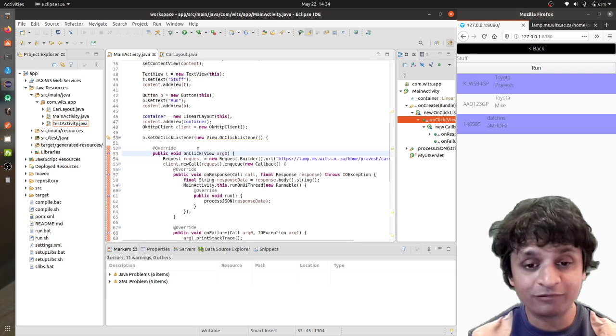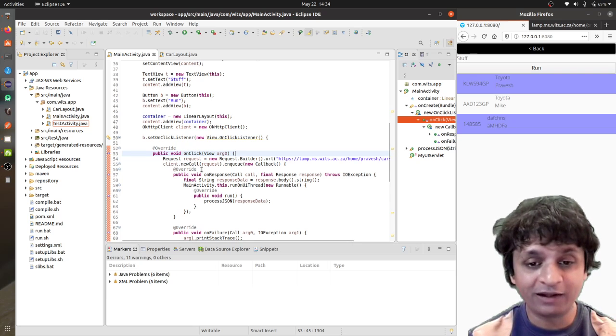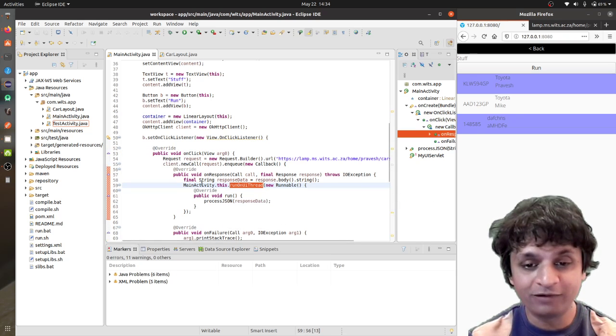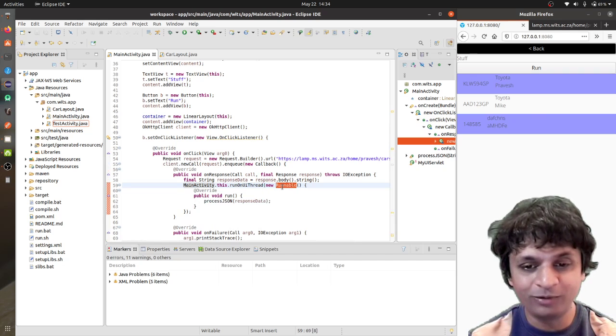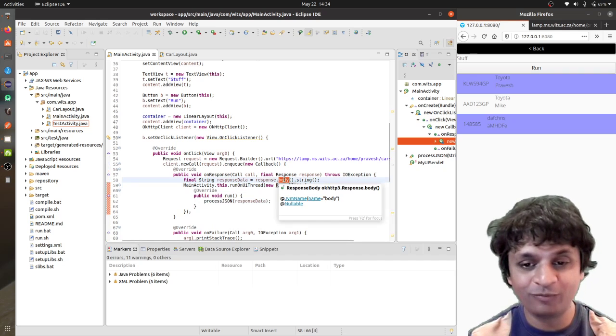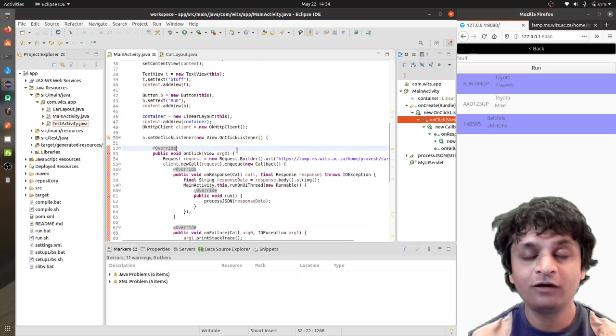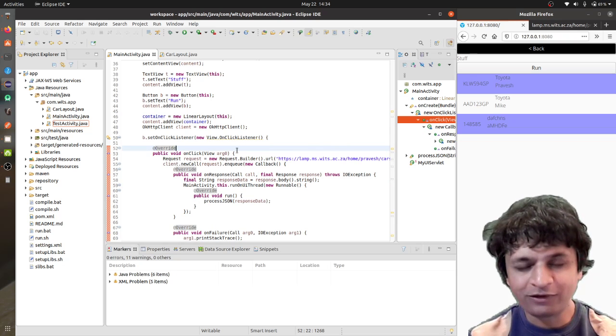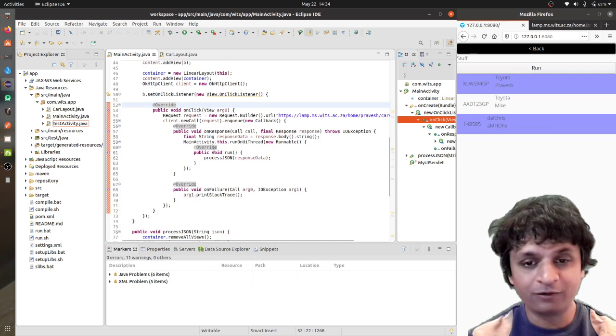We're going to have to think about the fact that we can only update the user interface from a UI thread. We're going to have to think about making a runnable and reading the response body from an HTTP request. So there's just a lot that we're going to have to think about on every request, right?